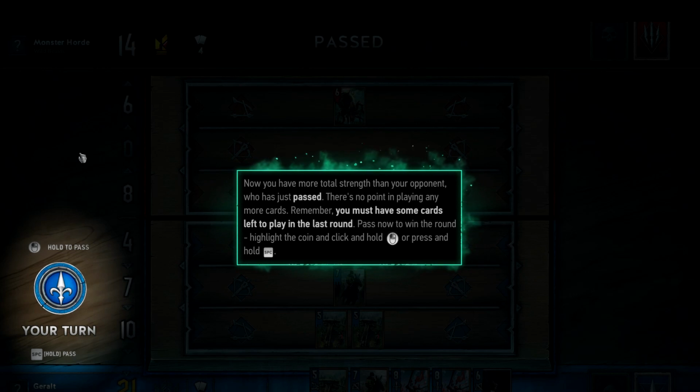Now you have more total strength than your opponent, who has just passed like a moron. There's no point in playing any more cards. Remember, you must have some cards left to play in the last round. How many rounds are there? Pass now to win the round.